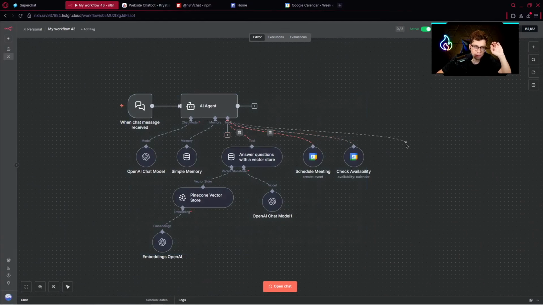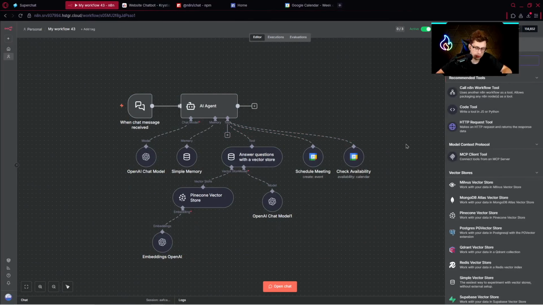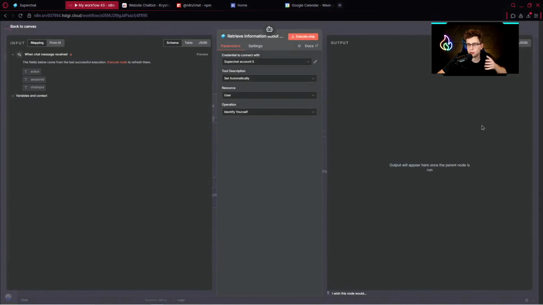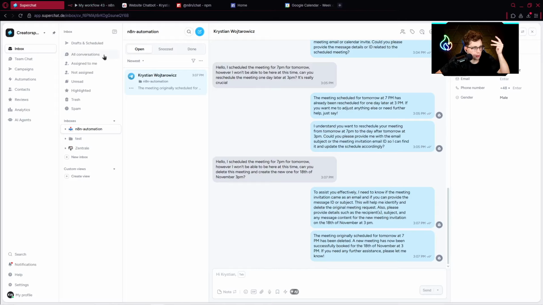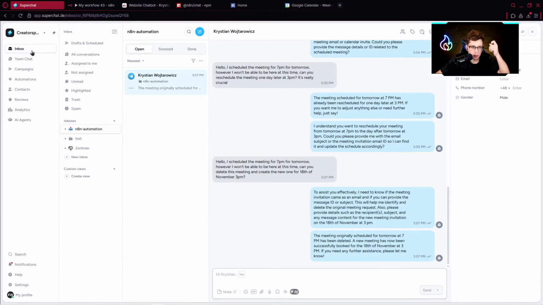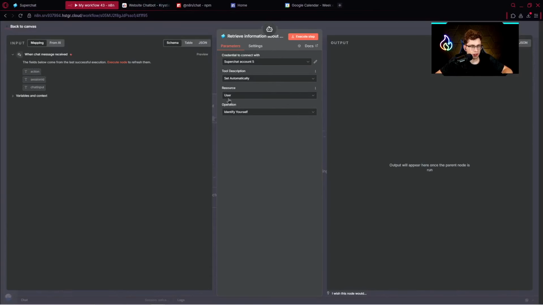And the last thing, basically the last two nodes, are going to be the Superchat node, which is the tool I'm using. It's a multi-inbox, and it works this way. We can store here the messages from WhatsApp, Telegram, Facebook Messenger, and so on. Here I can connect multiple channels, and once again, I store my messages here. After every message, I would like to send myself an update with some necessary information. So let's set up the specific node step by step.